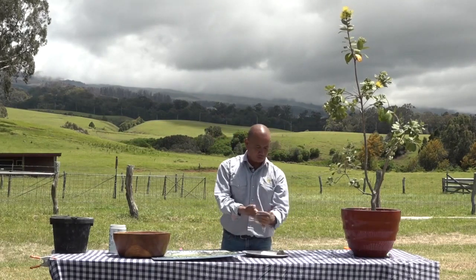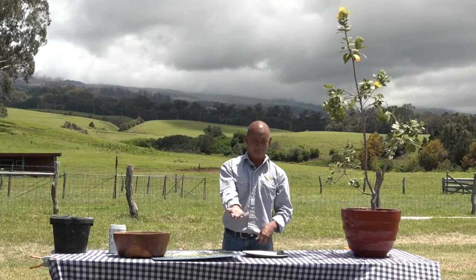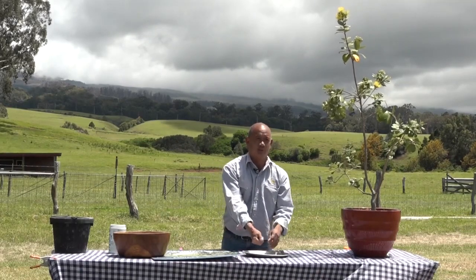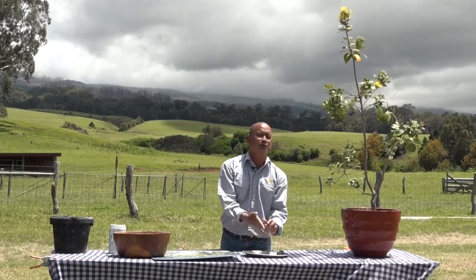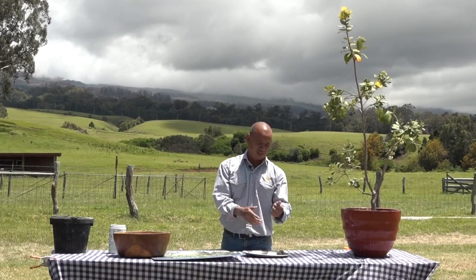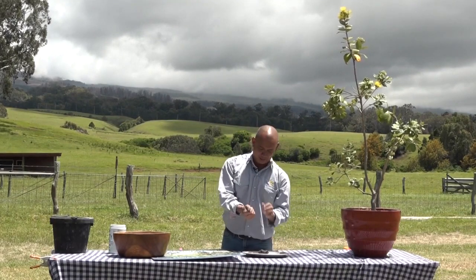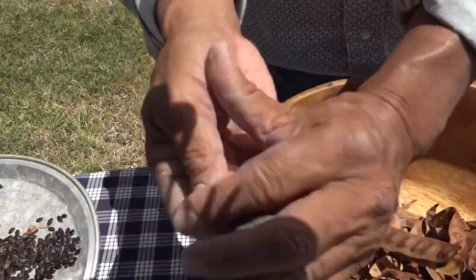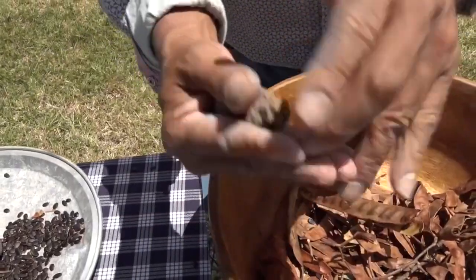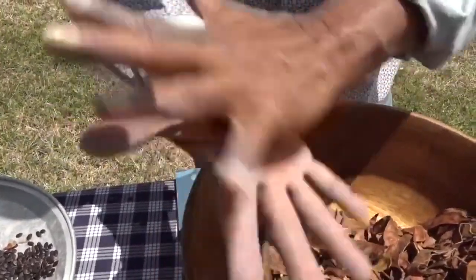So what we do is really simple. It's kind of just like making chocolate chip cookies. We take a little bit of clay, we take a little bit of seeds, and we just combine it, just like you would making chocolate chip cookies with your teacher or with your mom or with your dad. We just combine the two. I'll make a big one just because it's easier for you guys to see. We just roll it together just like that, and you have a seed ball.